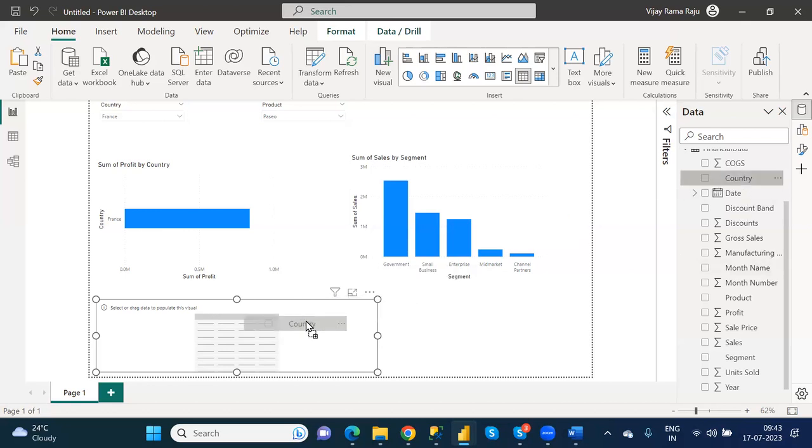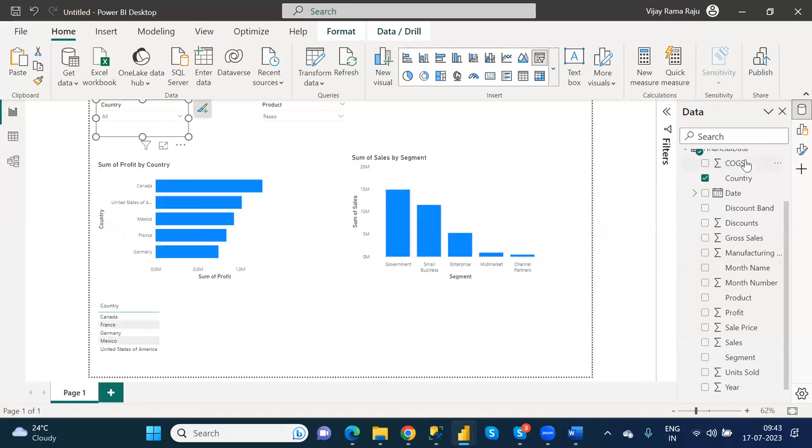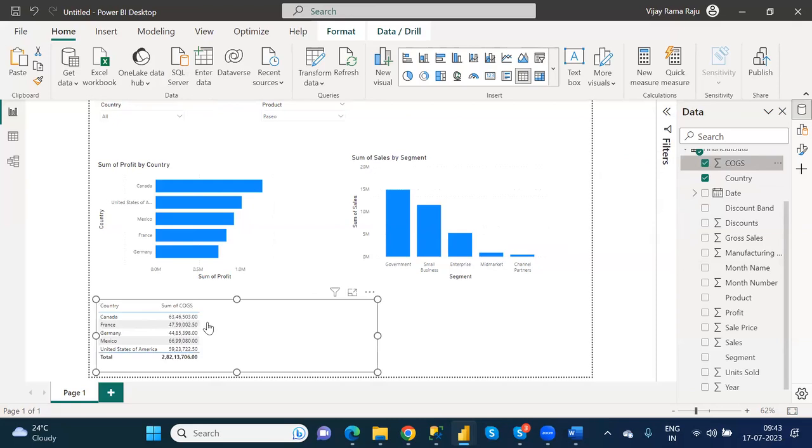Suppose for example, I'm showing country. Whichever columns you drag and drop there, only those related values are shown. See here. Suppose for example, COGS, and profit like this. Whichever columns are required for you, you just need to drag and drop them in the visualization.